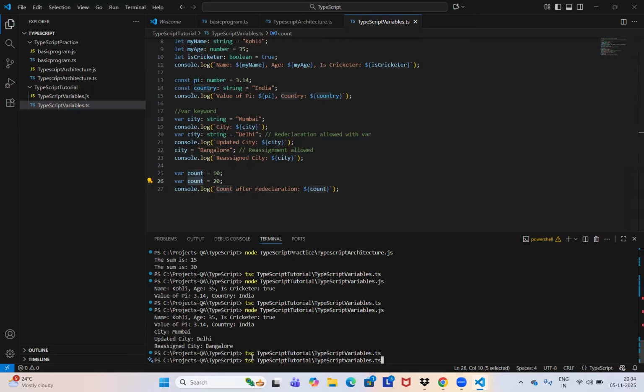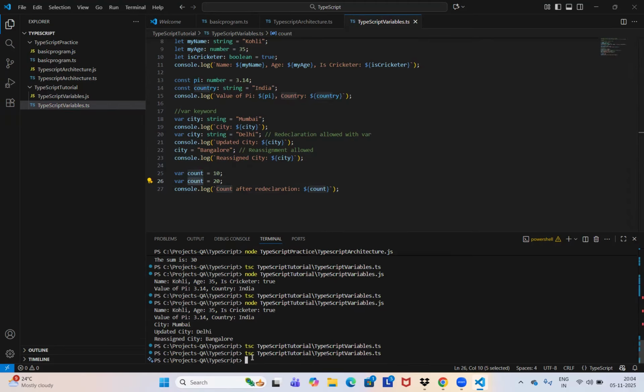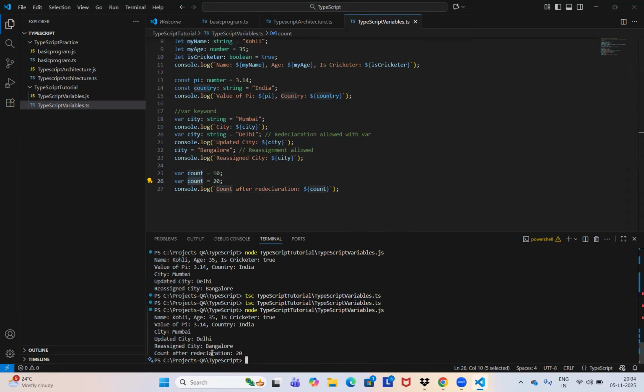It will allow us redeclaring the variable with the same value, different value also. Can you see here? Count after redeclaration, 20 it is giving, but it is not giving an error, right? So if you keep on adding count, how can you access the previous value? So there is some error, right? So this is one challenge.